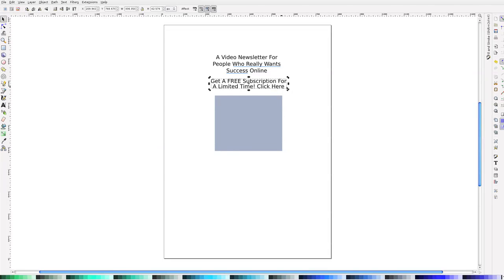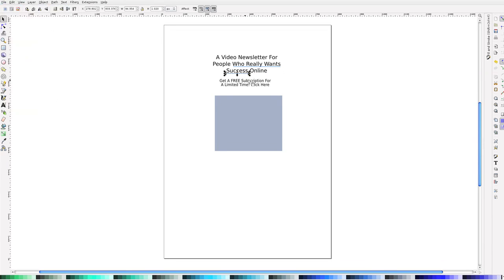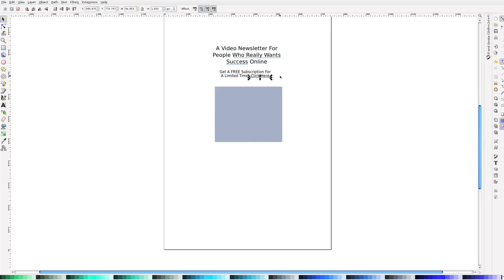And now what we want to do is shrink it up just a little bit. So we're just going to drag and drop this to make it smaller than the rest of the text. We want it to remain pretty good here to not make it too small so it's readable. We want to duplicate that again, that underline, so that we can use it over here on click here. And we just want to use it just like that so it looks like a clickable link. If it looks like a clickable link, people might actually click on it.